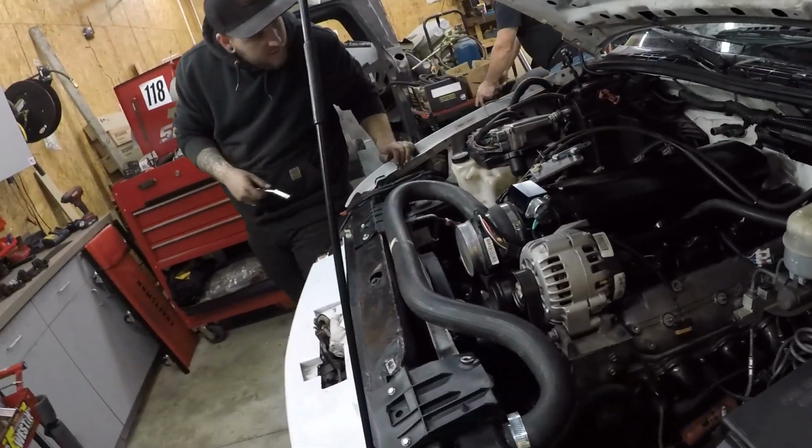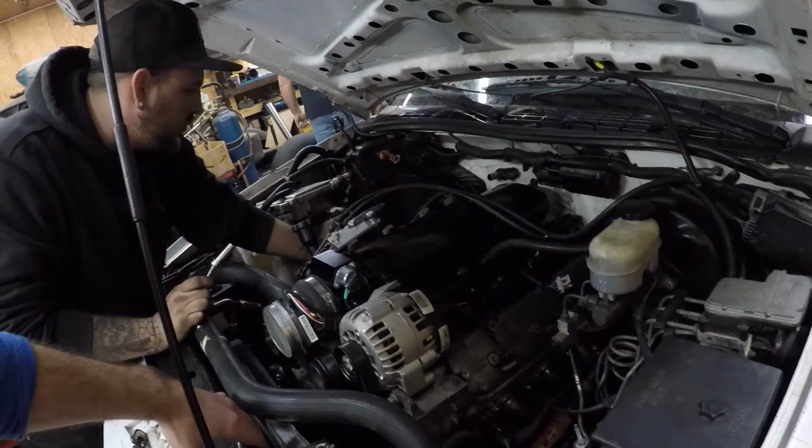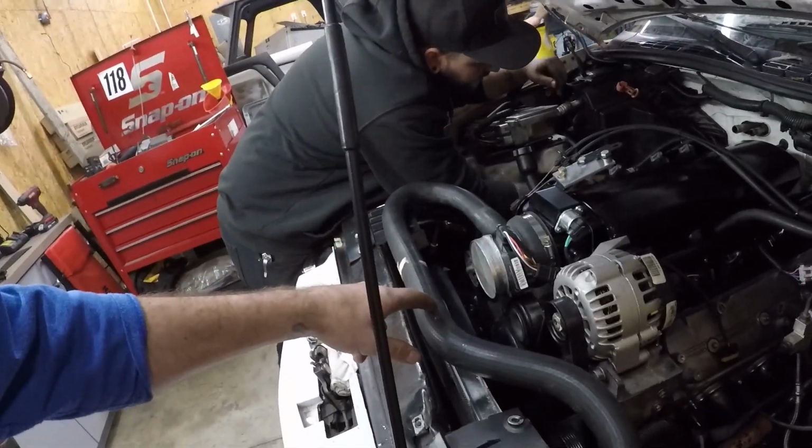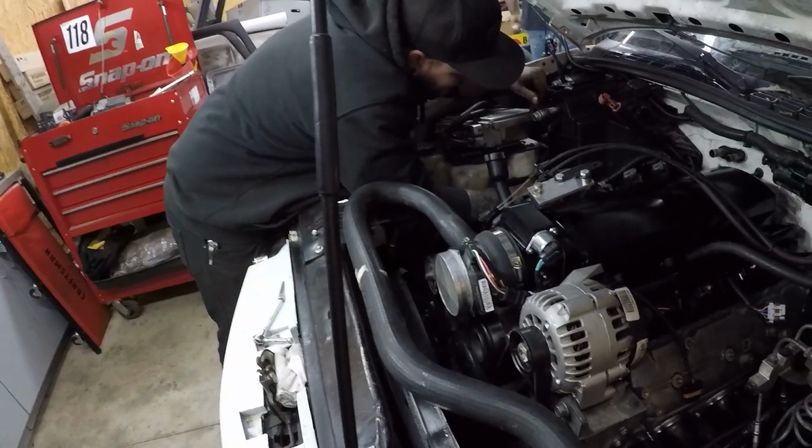But the radiator we got going in this thing is one of the ones that actually goes up underneath the core support, so that should clear a bunch of room. And it won't have the hose running across the radiator. It will just be cut over to that side right there.